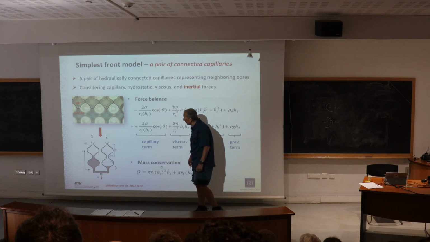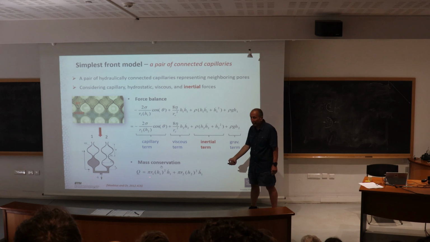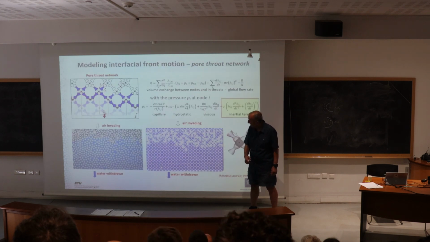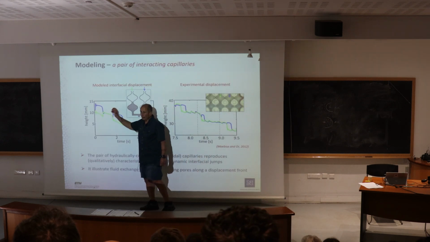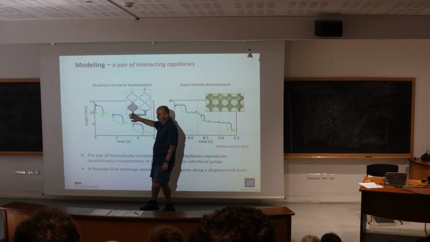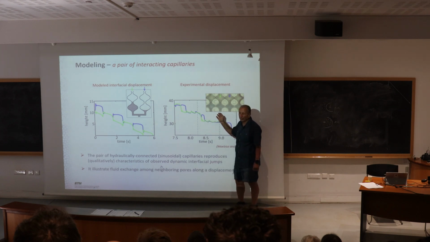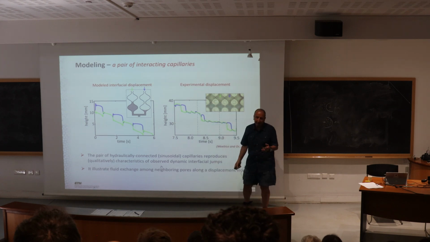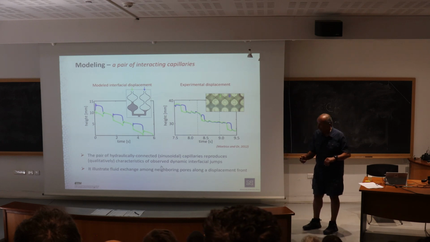Okay. And so you can run this model. You can have a mass conservation, that Q, and what happens in the two branches of the capillaries. Basically what you find is this periodic jump, refill, and then withdrawal, and then again jump, refill, and withdrawal. And that's very similar to what you find in the experiment that I showed you earlier. That is nice, but it's not yet allowing us to make any predictions about the behaviors of fronts.